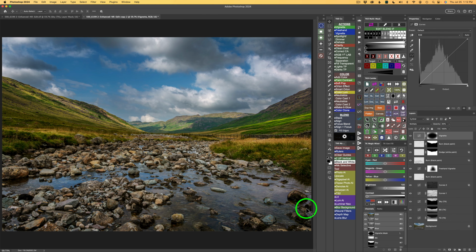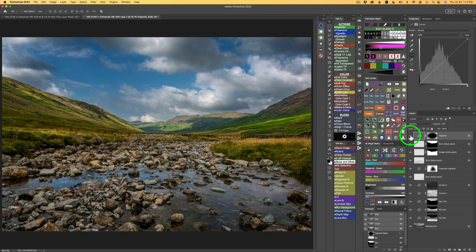But I'd like to keep the vignette out of my darkest tones. Now my Edit Blend If panel is still opened and I'm on this vignette layer. So I can click No Darks 2 and keep it out of my darkest darks. Now look in the corner down here and I will shut off the Blend If. See how it gets darker and now it gets a little lighter there in the corner. Now let me shut off the vignette. Here's before and here's after.